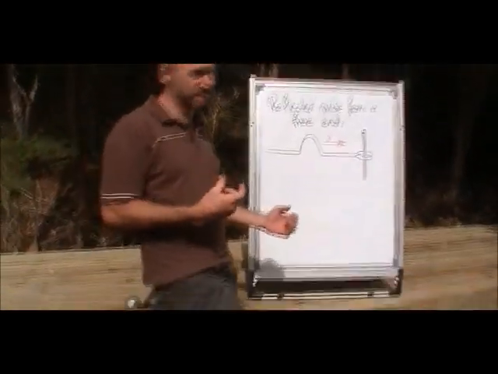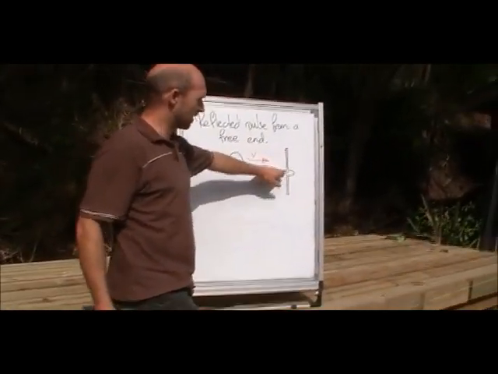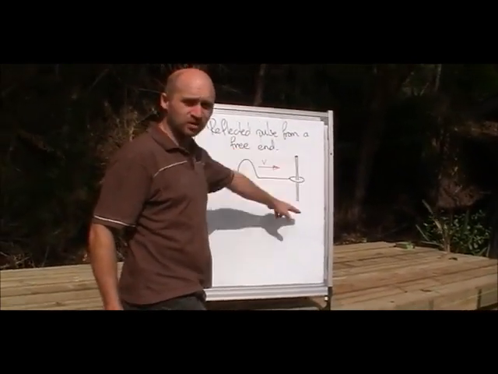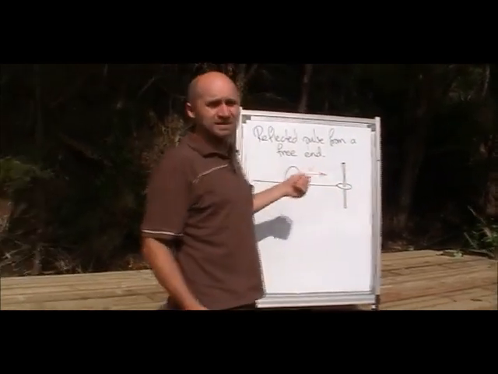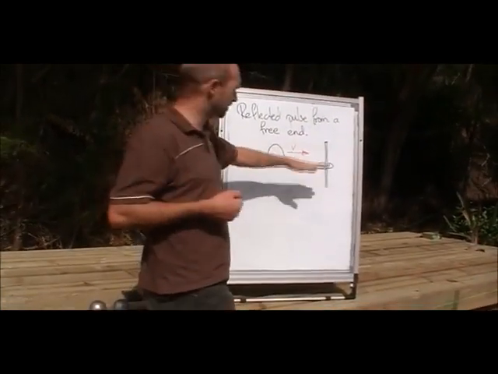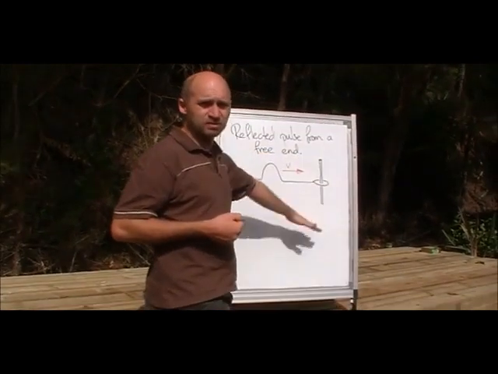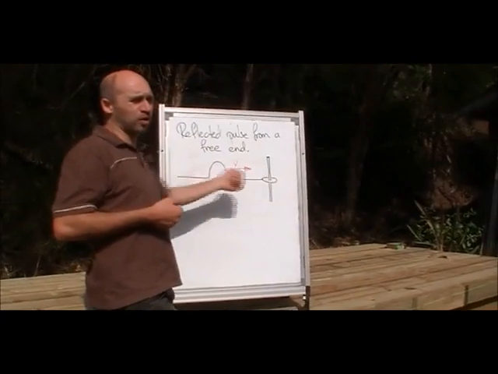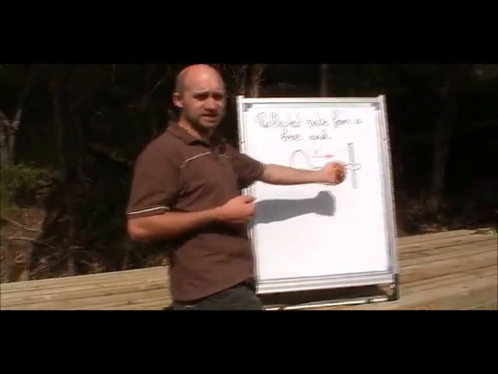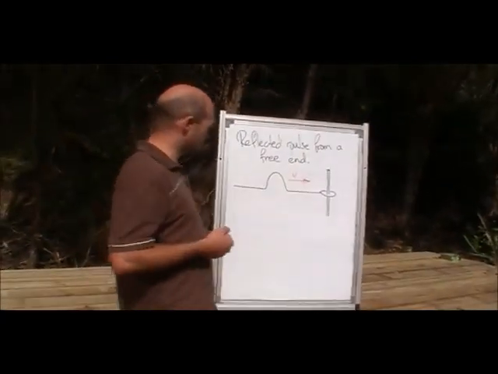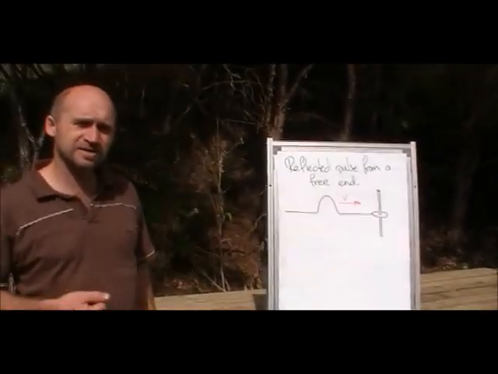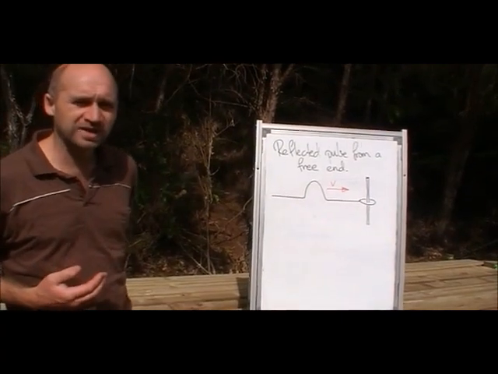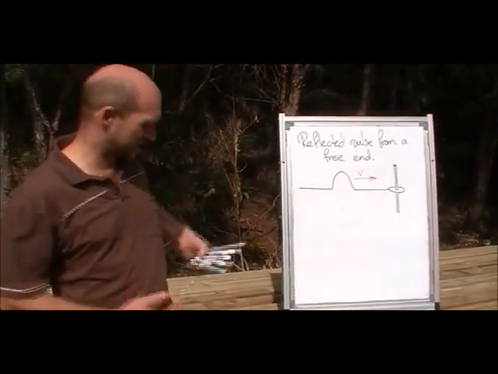And so the way we think about that is the rod and the ring. The ring is able to slide freely up and down on the rod, but the rod keeps it under tension, keeps it pulled tight. And so the medium can move up and down freely at this end, up and down as much as it likes, but it can't pull backwards or forwards at all. It's held in a constant position. And so here goes our incident pulse going in towards that free end. Let's have a look at what our reflected pulse might look like in this case.